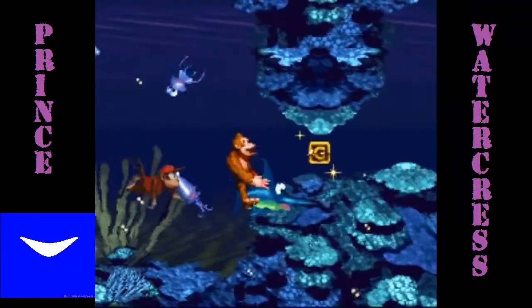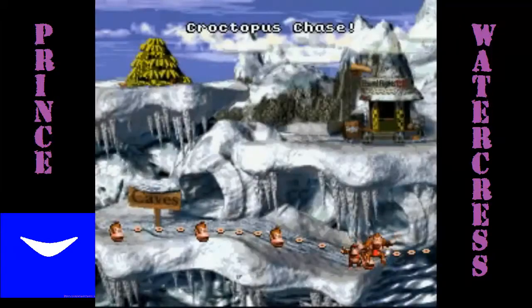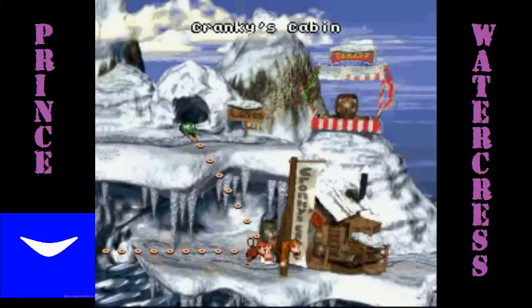And here's what makes this part easier, On Guard. Just use him to get through the squidges, and you are done with Croctopus Chase. Now it's time for Torchlight Trouble, and I'm going to take a swig of tea before I get in.